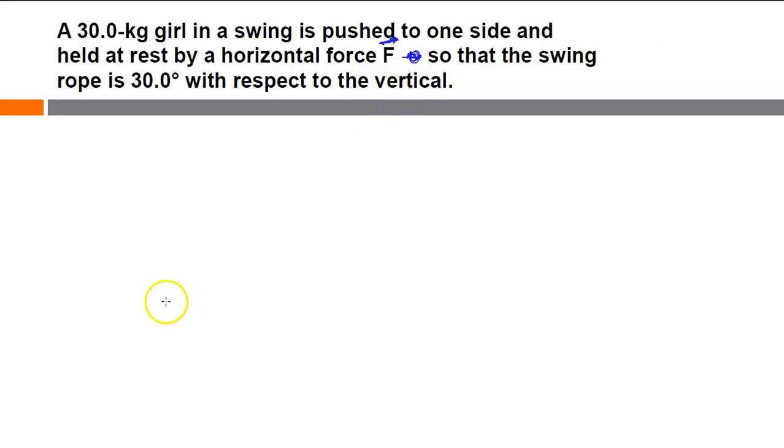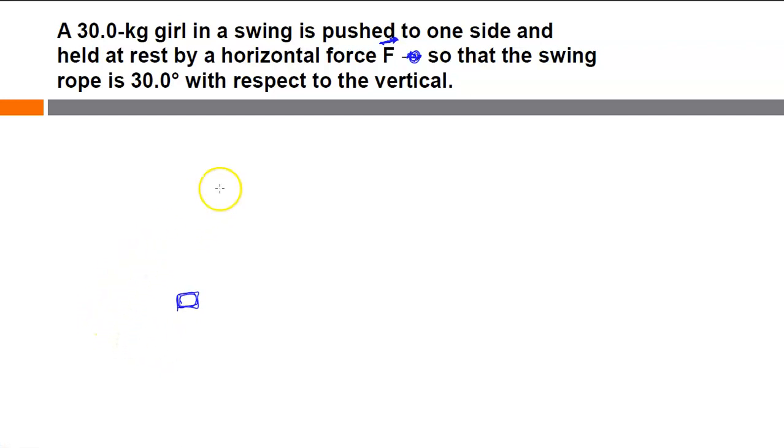I'm thinking about a girl. You could get fancy and draw a girl with arms and ponytails and all that. Here's the easiest thing to draw. All right, I need an object. I don't care what it is. It's a rock, it's a book, it's a girl on a swing, but it's an object. So draw yourself an object. A box works really nice.